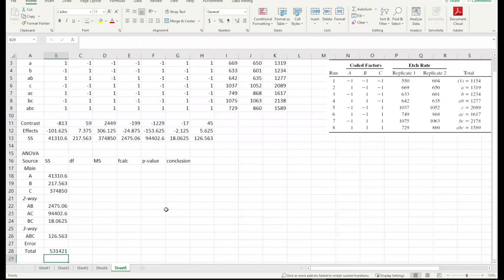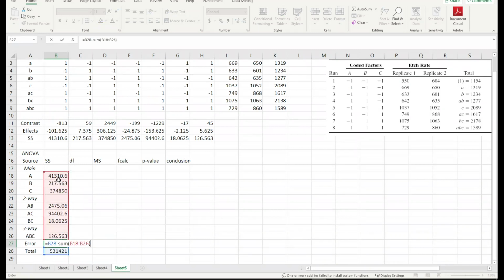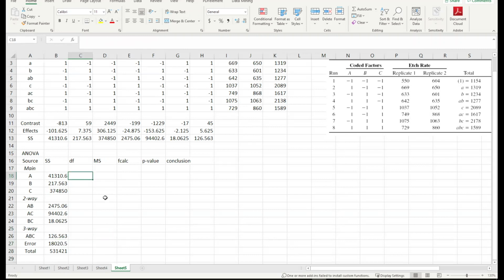Tama naman. So, the way you check it, kung tama yung ginawa nyo is dapat yung error nyo hindi magne-negative. Usually, nagkakamali pag negative yung lumalabas na error. No? So, I can do equals total minus the sum of all of these values. So, it's a positive value which gives me confidence na tama yung ginawa kong equations. Okay?